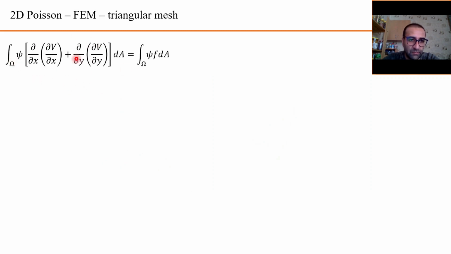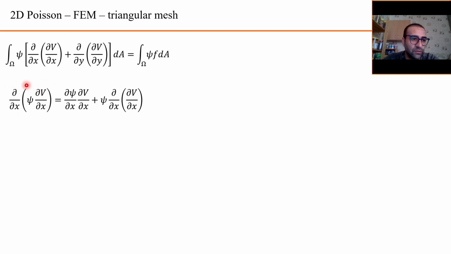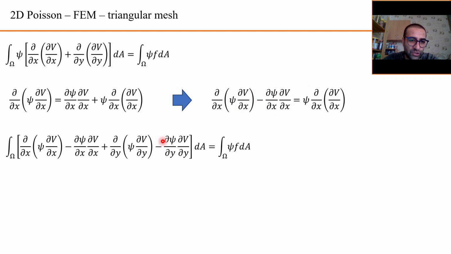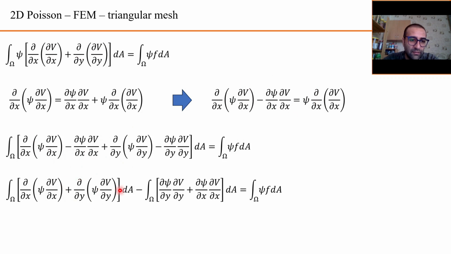For simplifying this equation, I want to calculate these terms. We know that we can write this term as the derivative of psi with respect to x times the derivative of v with respect to x, plus psi times the second derivative of v with respect to x. You see that we can simply replace this term here with this equation. Therefore, we can derive the same relation for this term. By substituting this term with such terms, we have these equations. Now, with a bit of rewriting, we have an area integral and another area integral, and again the right hand side.